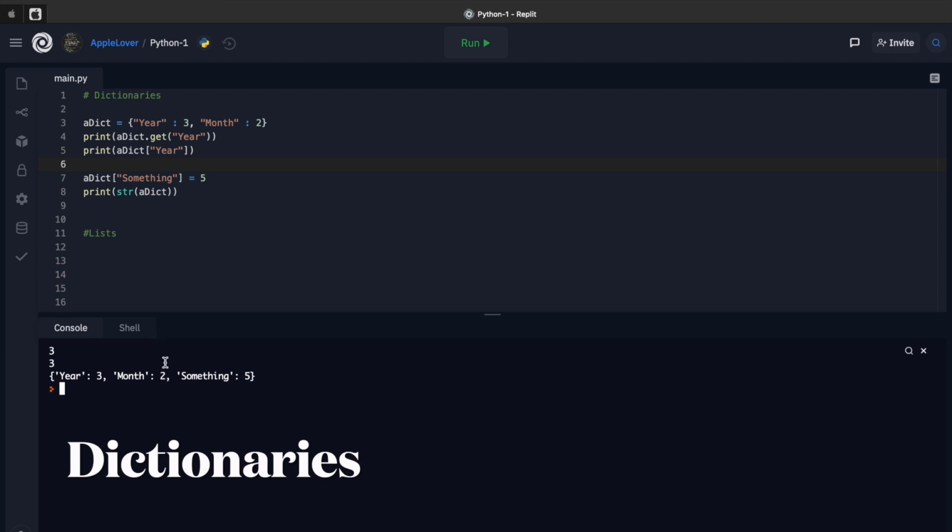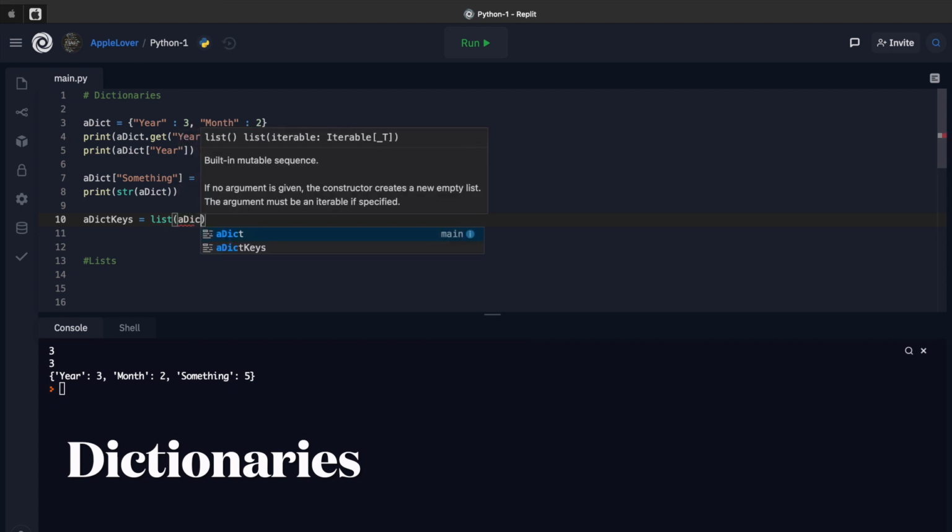But first, we should learn about the .keys method. It accesses the first value, like year and month. So we'll say addict keys should equal the list value of addict.keys.